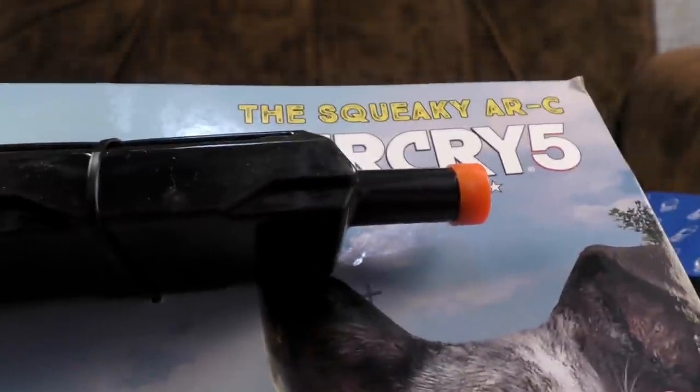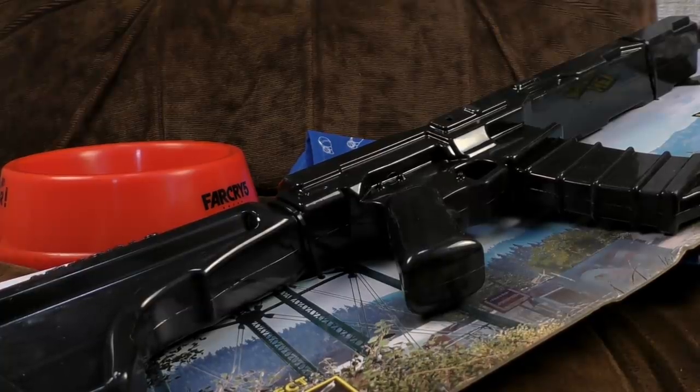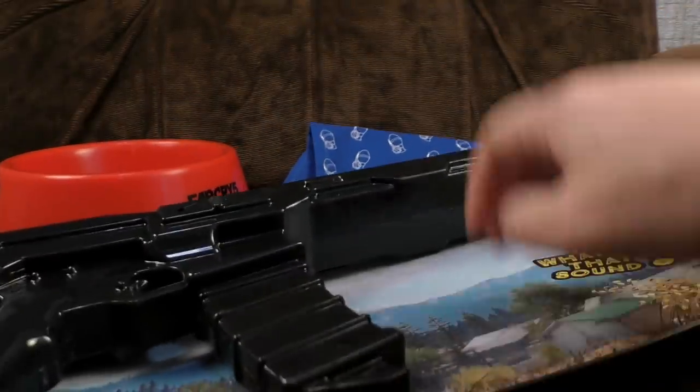Ahem. Yeah, it's absolutely huge. So ARC is a kind of fictional, I'm pretty sure it's fictional, isn't it? Rifley thing that is one of the weapons in Far Cry 5, quite simply. My main memory of it is it's described as being semi-automatic in the game. It's obviously fully automatic when you use it. Anyway, it says Far Cry 5 on it. It's a very soft rubber, as one would expect, because it is quite literally a dog toy.